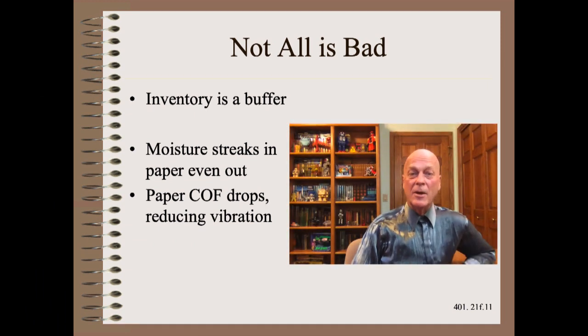Not everything about storage is bad, however. Perhaps the most important is that inventory is a buffer between two manufacturing processes that have differing rates of production and consumption. This will help prevent the just-in-time from becoming just a little late. Some other examples of the utility of storage that I know of include paper, where the moisture streaks level out with time, and the tendency for less winder vibration.